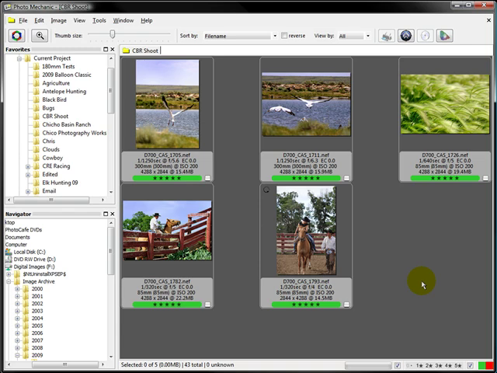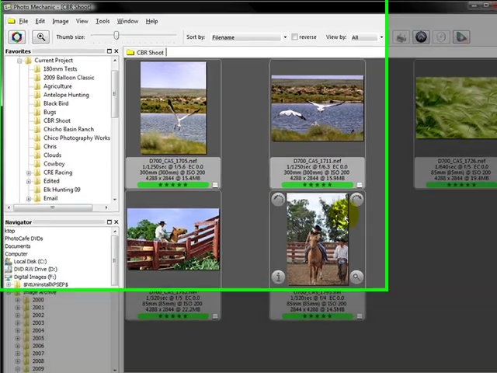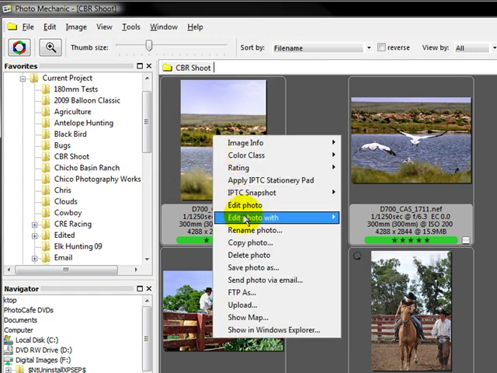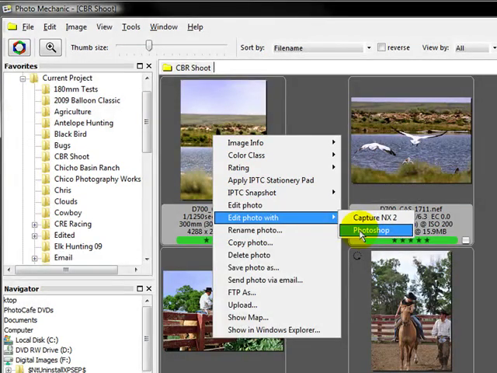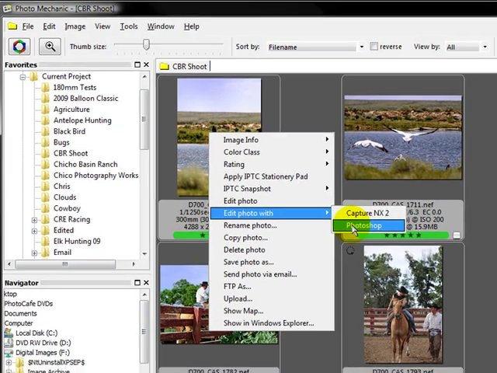Well, there's one thing I want to mention here too. If you need to do a little bit of touch-up, you can. You can simply right-click an image and you can hit Edit, and this will try to follow the operating system's editor of choice for the type of file this is. In this case, it's a NEF file, so it's going to open Capture NX. You can also set up Photo Mechanic to open alternate editors, and we'll leave that for another video. But in this case, I can send this right to Photoshop if I want to. But today, I'm okay with this. This is just a first run. This is just going to give the client some instant gratification of what it is that they have so that they can see what their shoot was today.